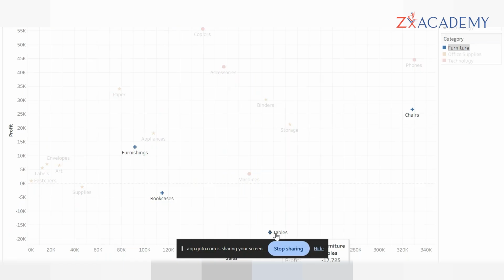And a major concern here is the tables. It has done very good sales, but the profit is one of the worst, the biggest negative profit. That is the major concern here. And we see the chairs. It has done very good sales, one of the highest, but profit-wise it is very average. And the furnishing, a kind of low sales, low profit is fine. But tables is a big concern. It has done such huge sales, but the profit is a big negative. So a lot of corrective measures have to be done on this one.